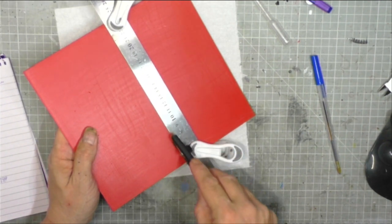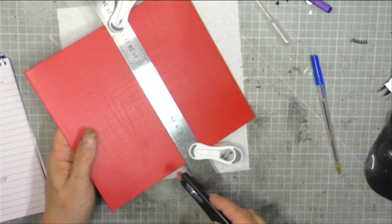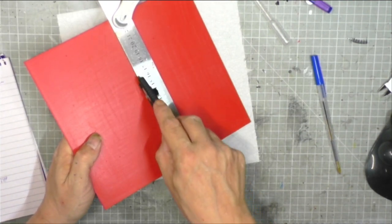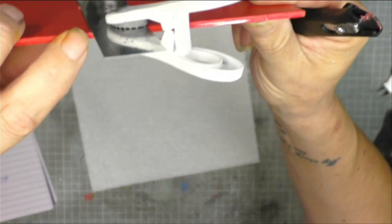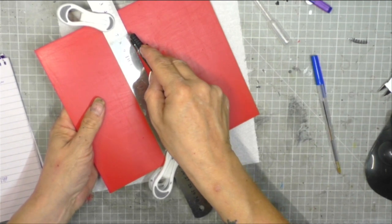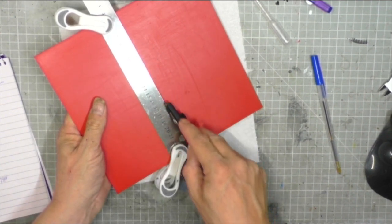But the key here, guys, is very, very gentle. You're not aiming to cut this in a few passes. It might require 50 passes. Don't know how well you can see that, but I'm probably not even a quarter of the way through. Okay guys, so I am going to continue doing this for as long as I need.